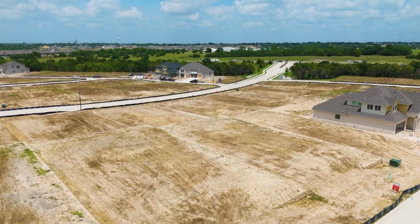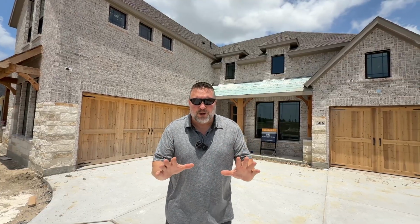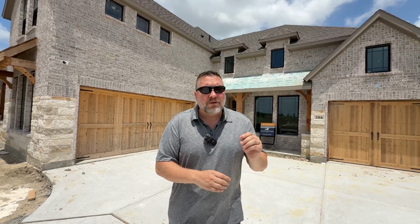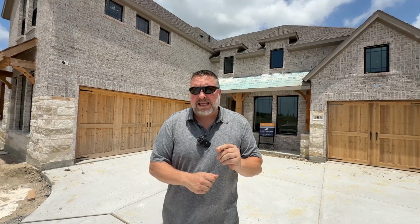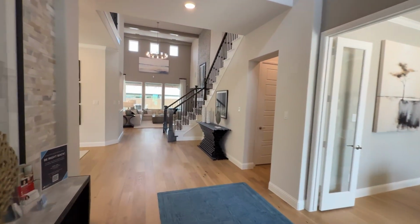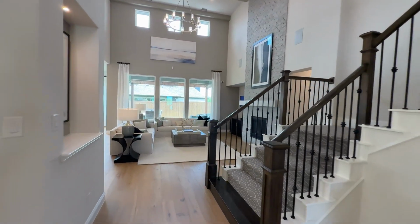This neighborhood is so well placed, but you want to get in, and I know you don't like to hear this, builders always raise their prices when the going's good, right? Because they know that they can get it. So I would contact me sooner than later. If you're thinking about moving to Dallas and you think that neighborhood looks good, I'd suggest you jump on this one, because I don't think the prices are going to stay this low, and the rest of Rockwall is not this low. Hands down, they're not this low. That's just period. I know every single neighborhood.